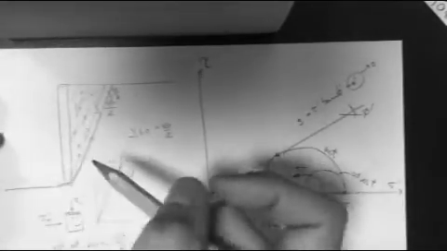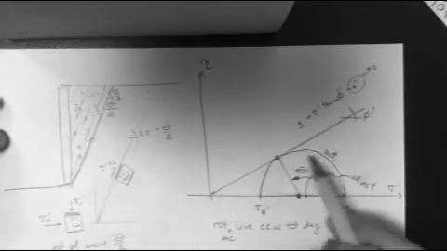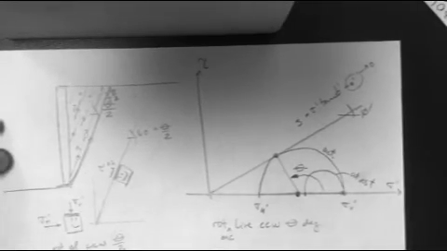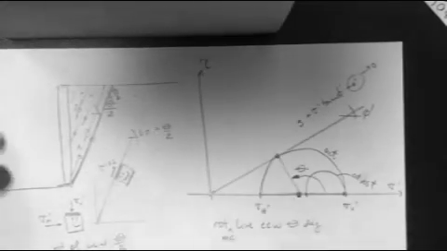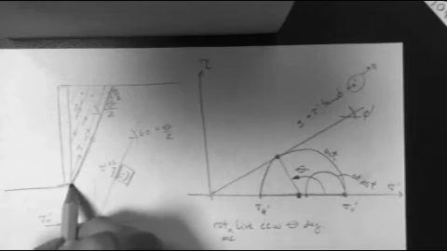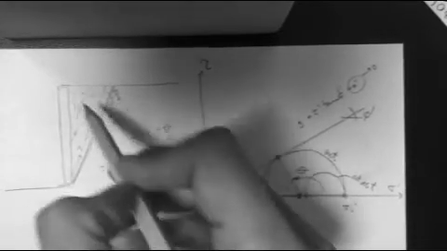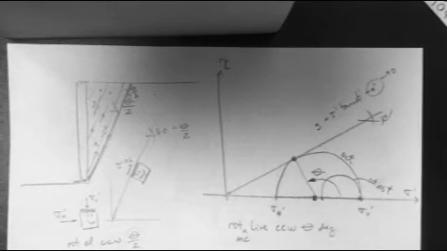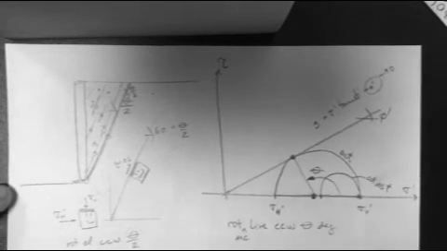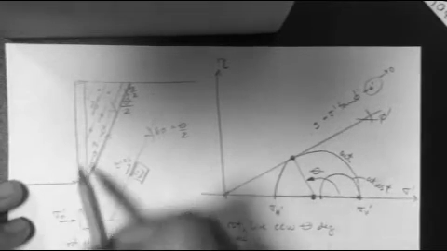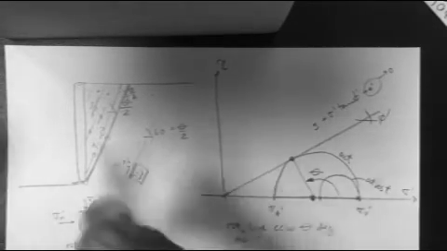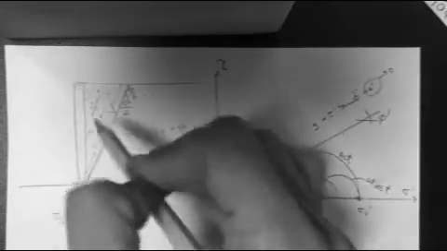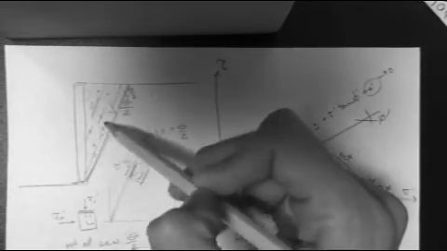would be in the active condition if the wall actually moves out such that the Mohr circle for all these points touches the failure envelope. So all these points in here, inside this wedge provided by this boundary, which is slanted at theta over 2 and begins here at the bottom of the wall, are at failure. They are in the active condition, and they're in a situation where they cannot offer any more resistance than what they're offering to hold the soil up at 90 degrees. Okay? They only offer, remember, up to a certain point, which is basically the strength of the soil at those points on those planes, which is the same, basically, angled plane, right?